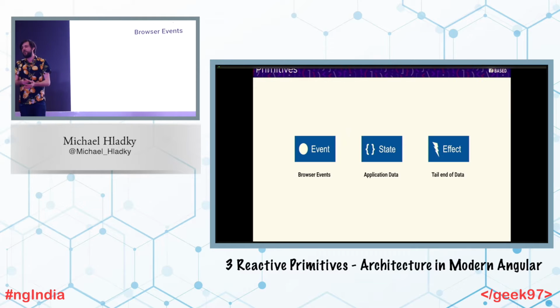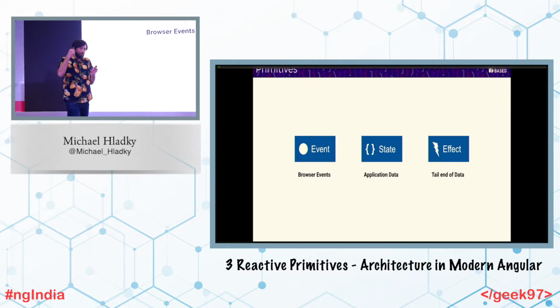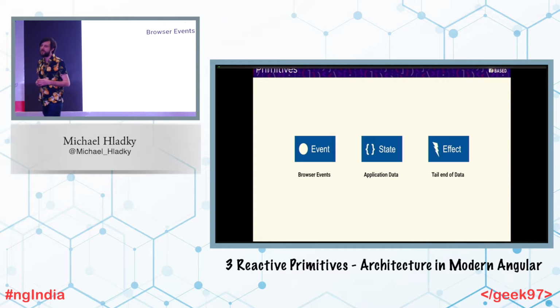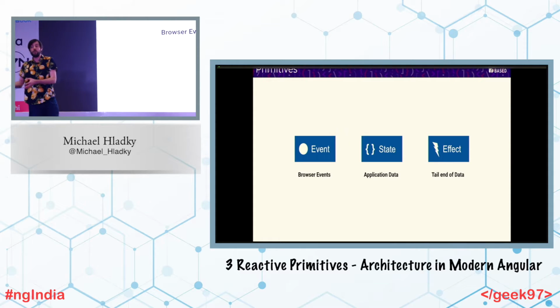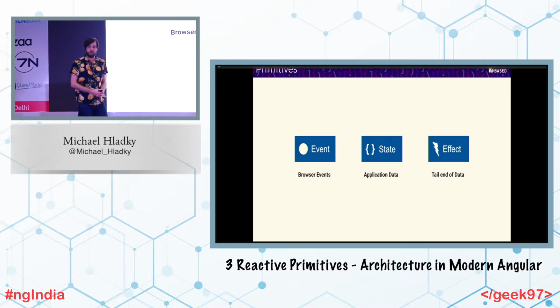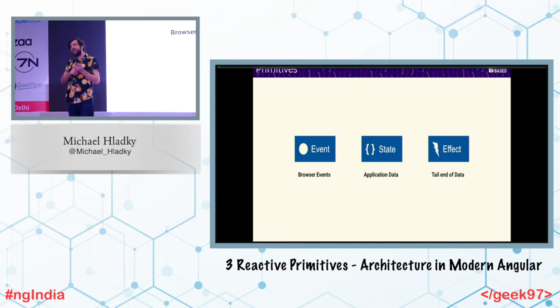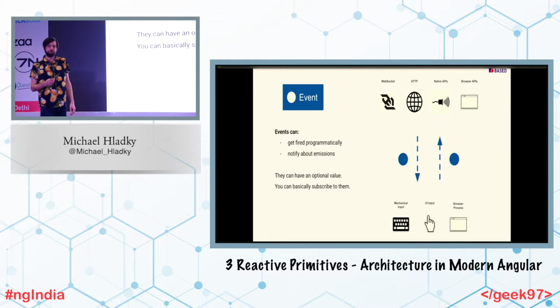In the middle, you have state, which is basically something that you need to remember while your interactions with the app take place. Maybe you remember that only on the client, maybe you pull it from the server. And then effects. An effect is basically the tail end of your data streams. This is the place where pixels get colored or a log is fired, and so on and so forth. Let me show you a little bit more in depth what those three principles are.